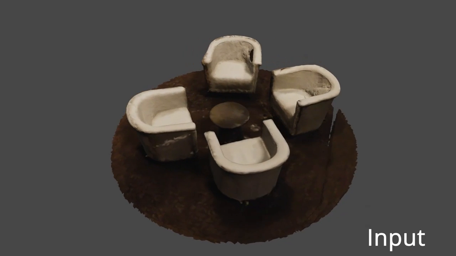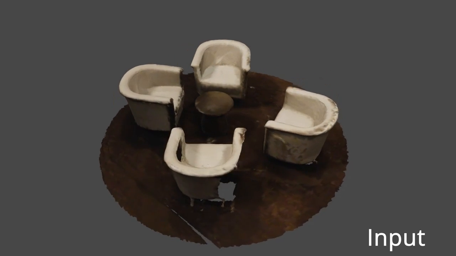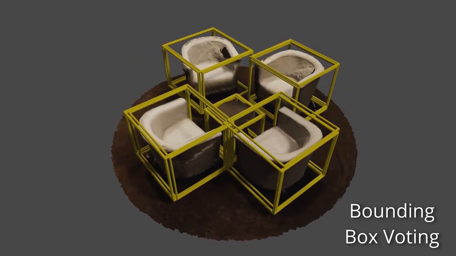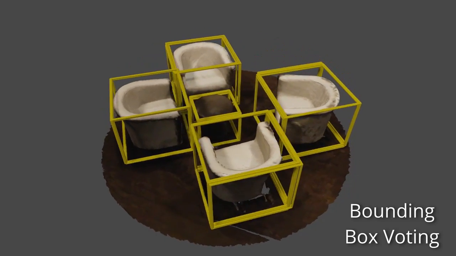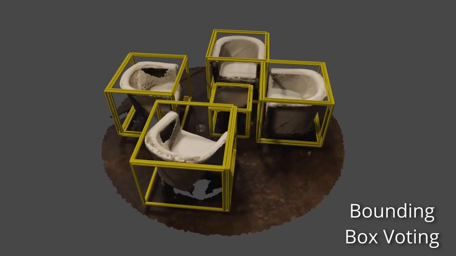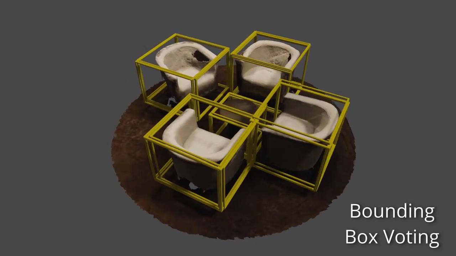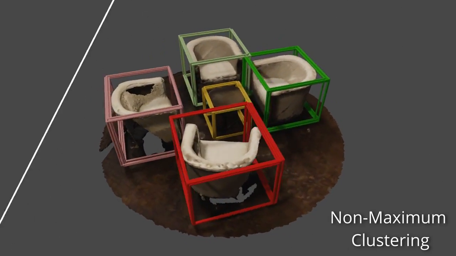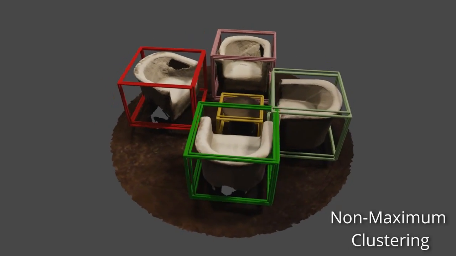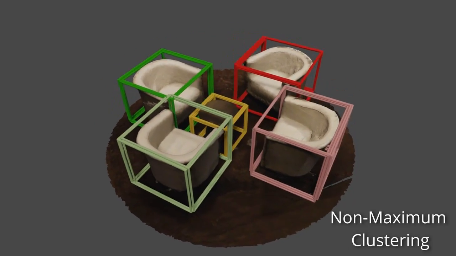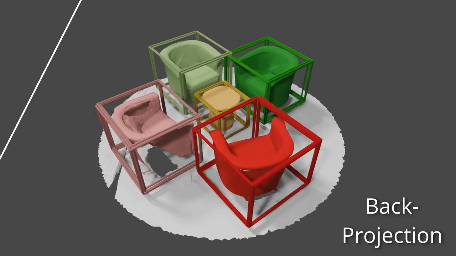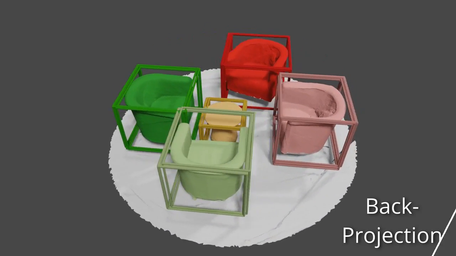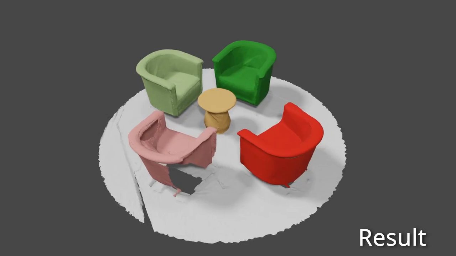Input to our method, Box2Mask, is a colored 3D point cloud or mesh of a scene. For each point in the input scene, Box2Mask predicts the bounding box of the instance belonging to the point. Our key contribution is that this is trained with only corresponding box annotations and requires no per-point labels. The bounding boxes are clustered via a novel algorithm called non-maximum clustering, which is specifically tailored to the bounding box representation. We obtain instance masks from box clusters. For this, a point is associated with the cluster of the box it predicted. Doing this for each point yields the final result.